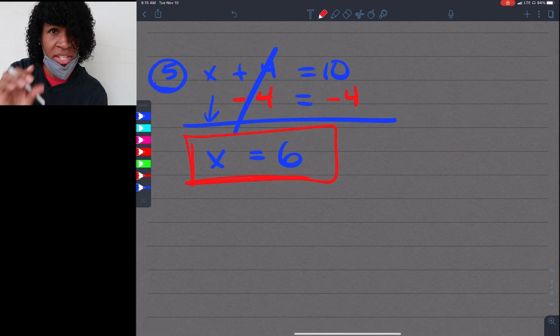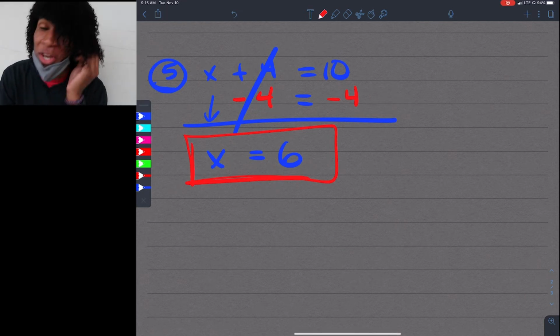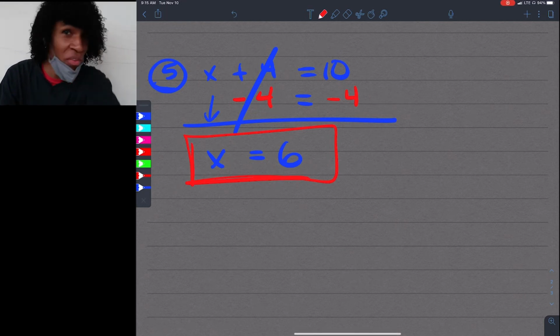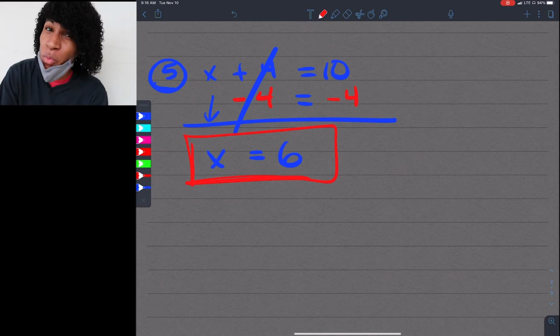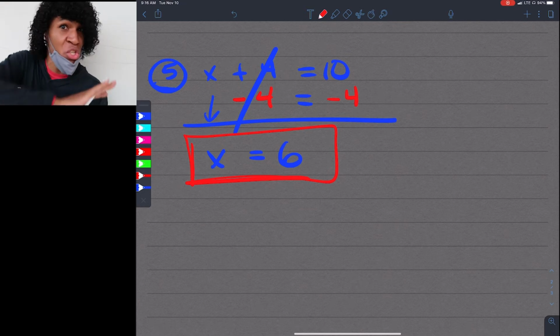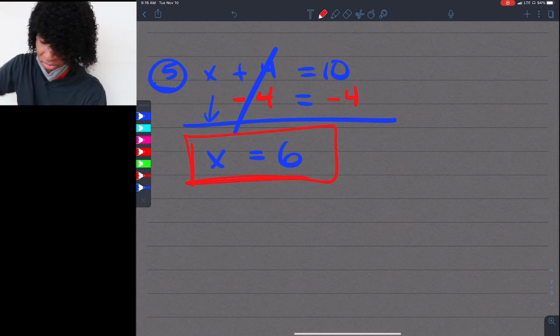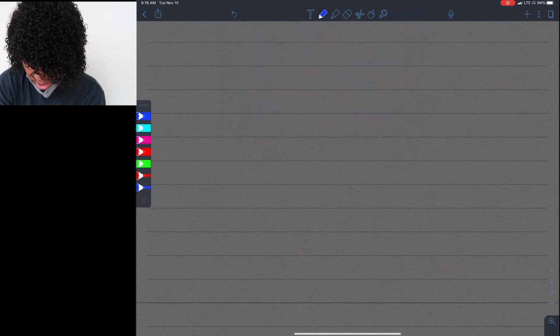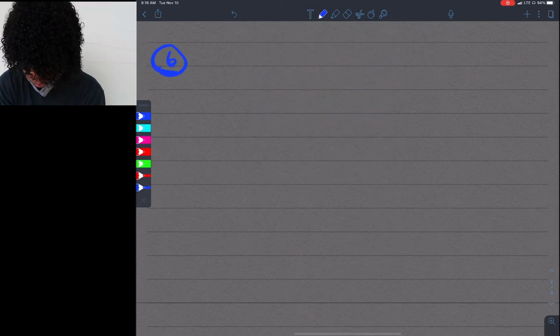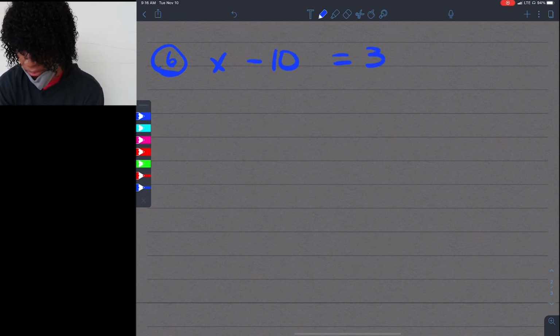And now we're done. It's a nice clean statement because we have x equals something with nothing else on the x side. And I know I'm repeating this, but that is the rule of math. Once you get these basic rules, you're home free, okay? All right, let's try something a little more challenging. Let's do x minus 10 equals 3, all right?